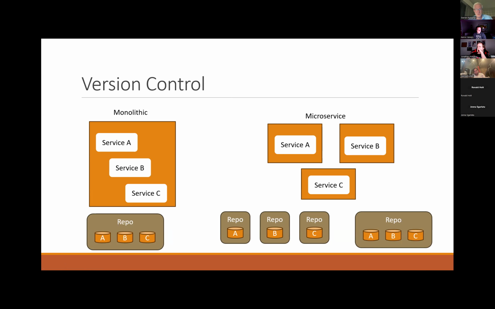I've seen it done before, and it was a nightmare for the developers, but it made some things easier on the build back end. But generally with monolithic, I have one repository for my version control. Anything I check in could affect everybody else, unless I have very well-defined interfaces between services A, B, and C. Now, this takes discipline, but it can be done.